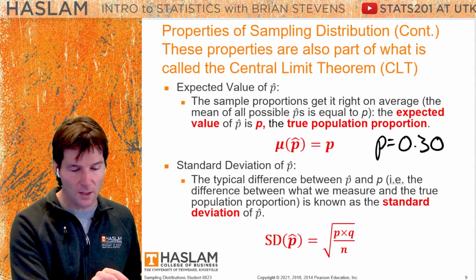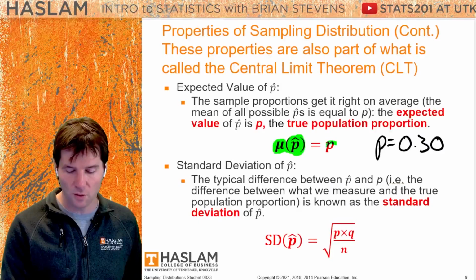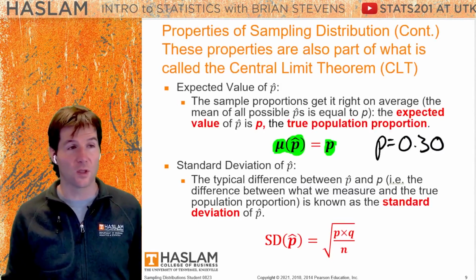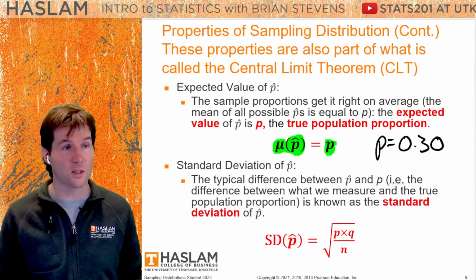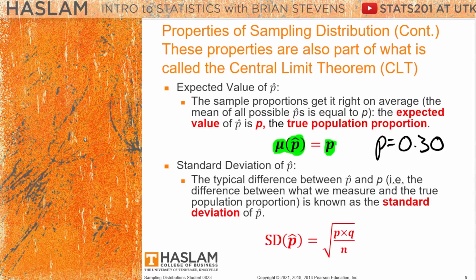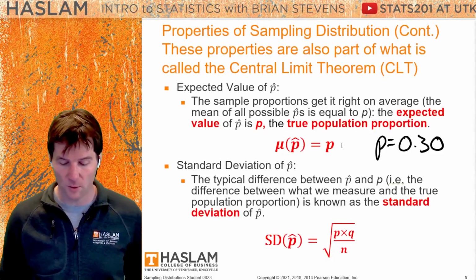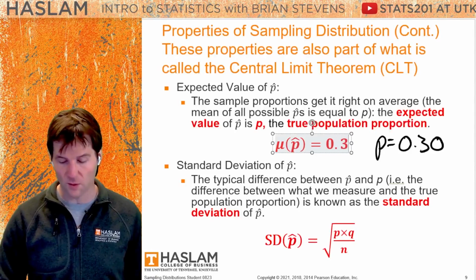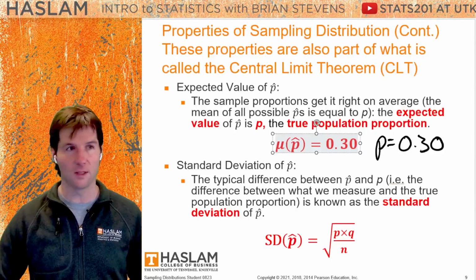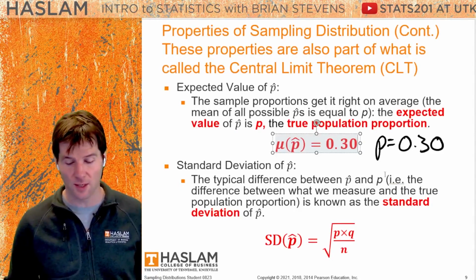And you expect in your sample, that's how this is read, the expected sample proportion would be the true proportion. If 30% of students are freshmen, I expect to see 30% in my sample. The expected sample proportion is equal to the truth, and this is what we will center our distribution at, which is mu. Now, mu is generally used for quantitative data, but once again, mu right here means expected in this instance. So the expected sample proportion is equal to 30%.